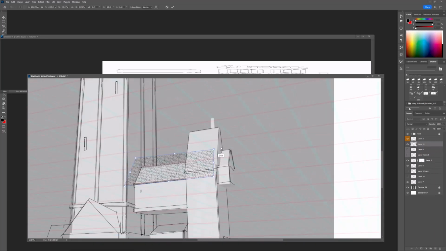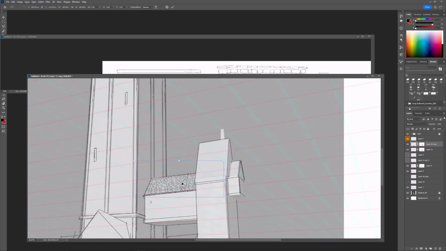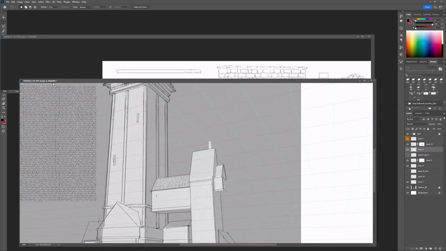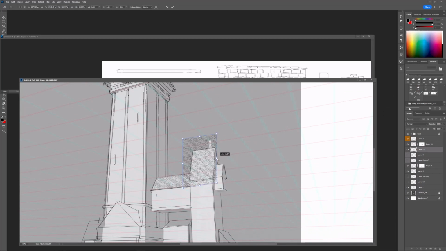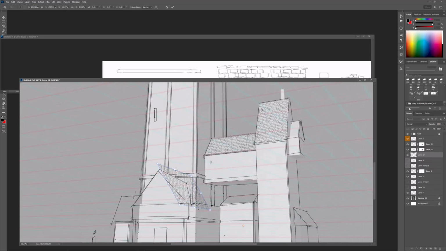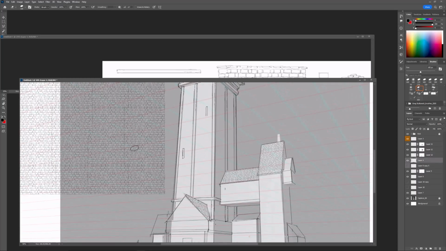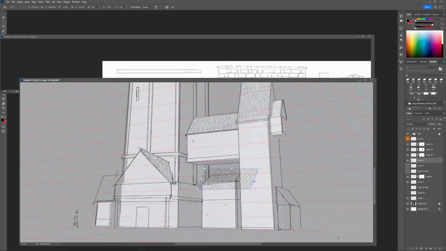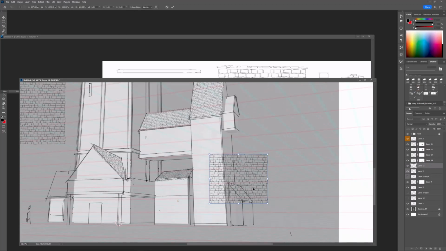I'm making some gestures of where to put that rhythm. So when I'm working on areas that don't require too much thinking, like just laying down the roofs, laying down the textures, it doesn't really require that much thinking. So as I'm laying the tiles of the roof, I'm constantly thinking about, okay, how can I push rhythm? How can I lead your eye to the focal areas?